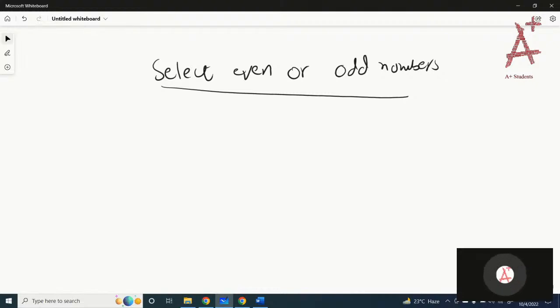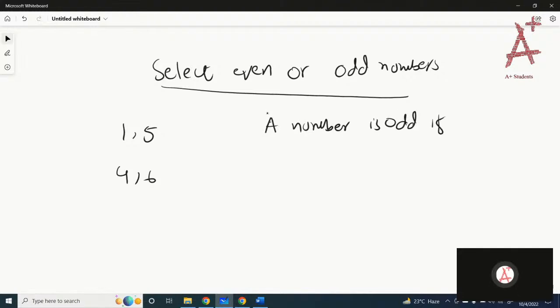Got it? So let's start with the example. Which of the following pair of numbers are odd? One pair is 1 and 5 and the other one is 4 and 6. So we need to see which of them is the pair that are odd numbers. We know that a number is odd if it ends in 1, 3, 5, 7, 9.